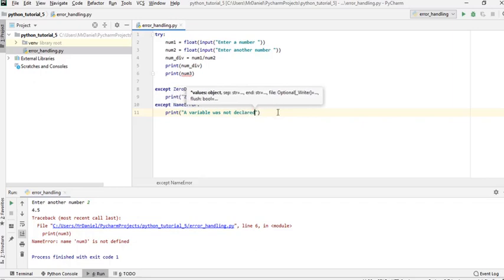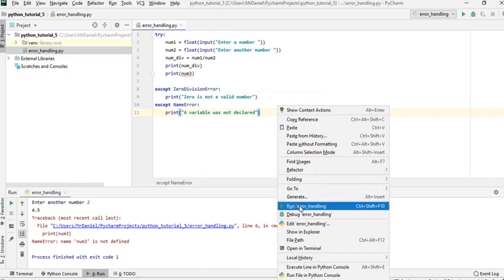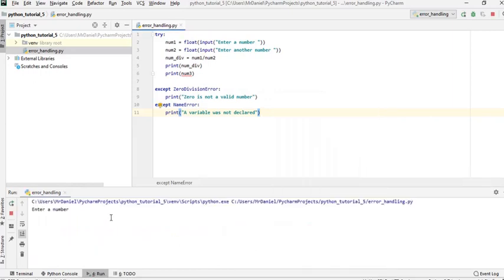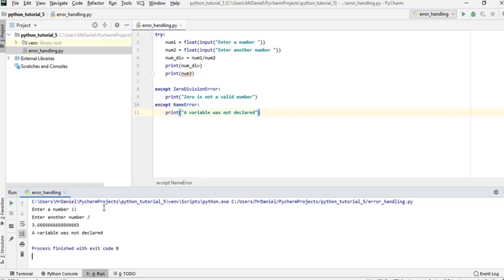So let's run the program again. Let me enter 11. Let me enter 3. Okay, so the error has gone away. In place of the error, I have this information: a variable was not declared.